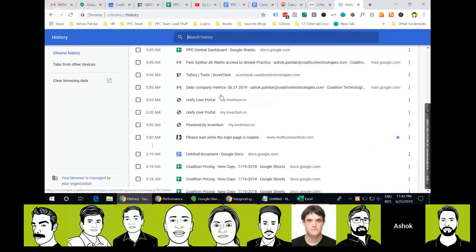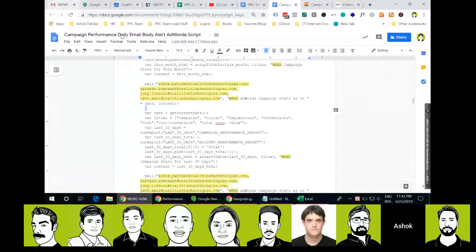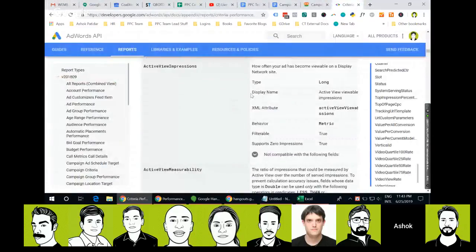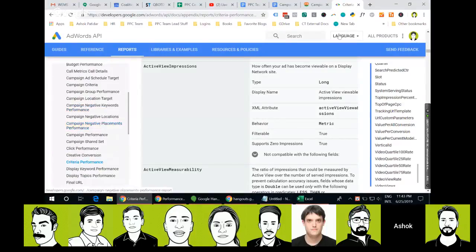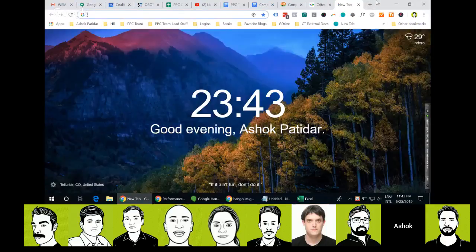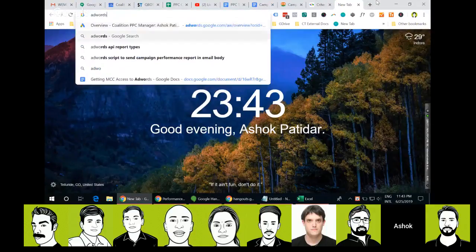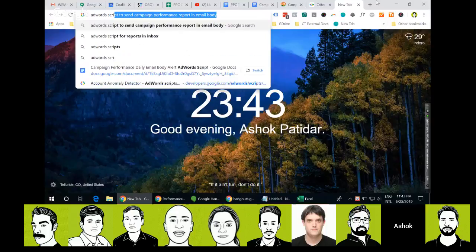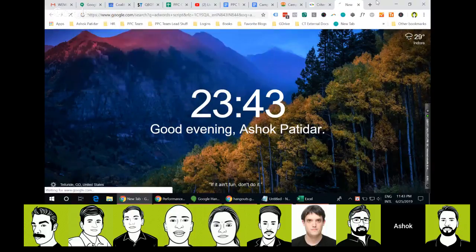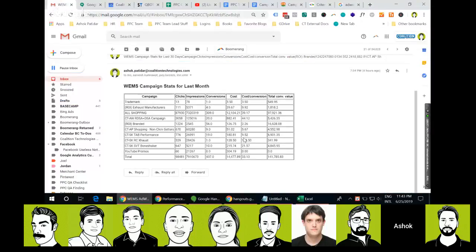Okay, I think it makes sense digging in. But this script, the one we are seeing, is not available in the official Google support script tab. They have provided a lot of AdWords script examples that you can use, AdWords script ready to execute templates, but none of that has provided this script.